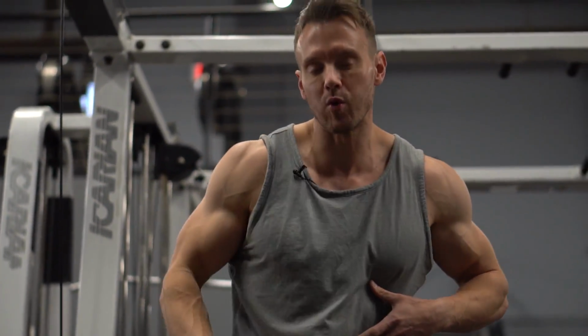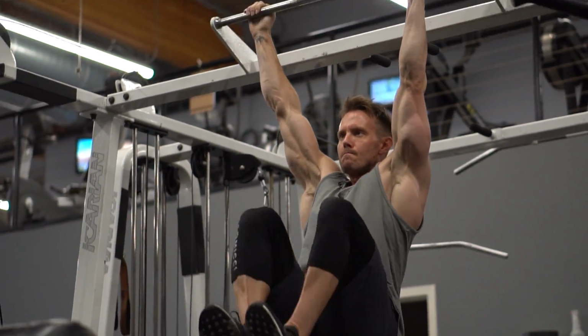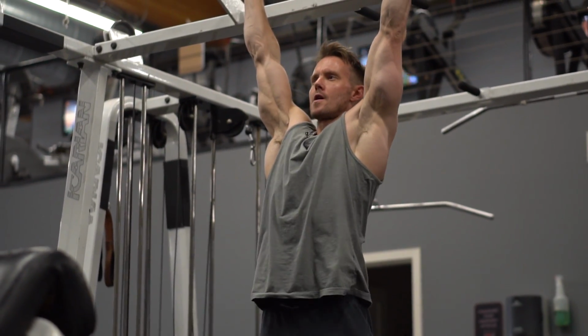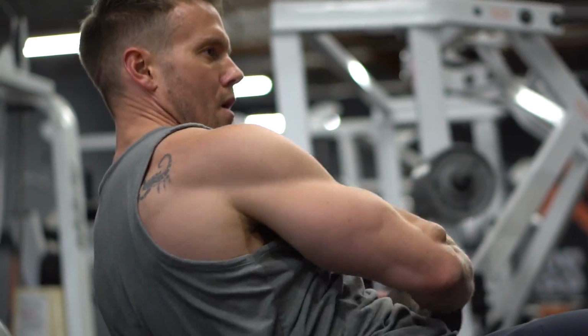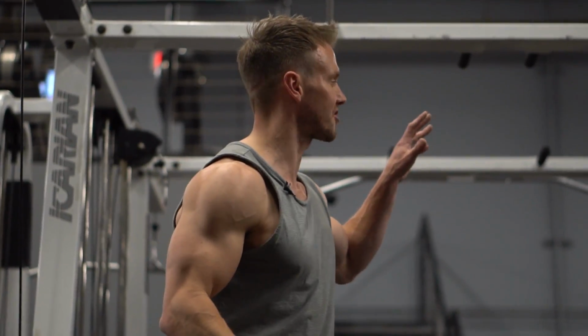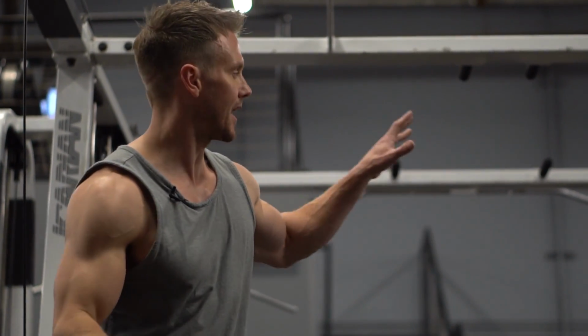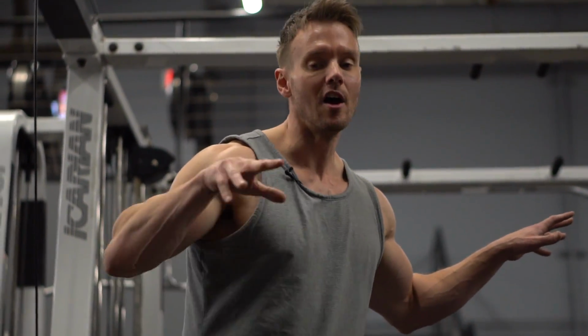They reoxygenate quickly. They can withstand just a lot of exercise without rest. Same as calves and forearms. So if you've got a muscle group such as these that you feel is struggling to grow, lacking behind, try incorporating them within a circuit, especially calves. Now we're gonna perform slightly higher repetitions, 20 to 30, and I'm gonna move between 3 different exercises, and typically I'd repeat that 3 times.